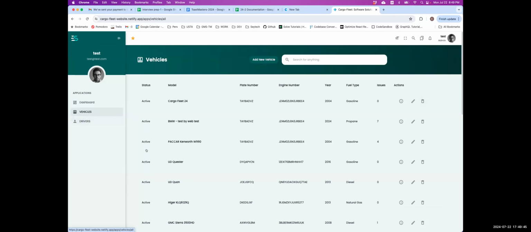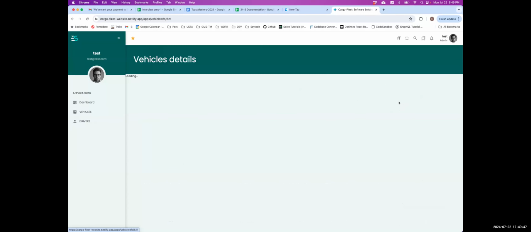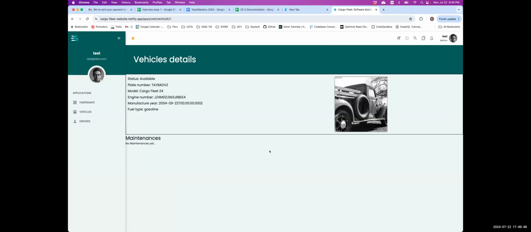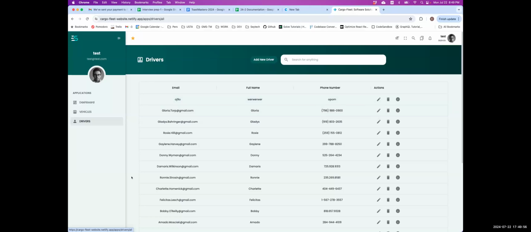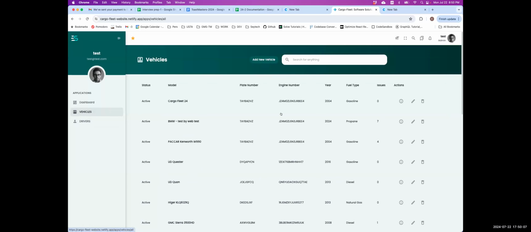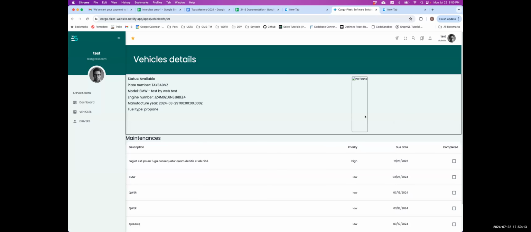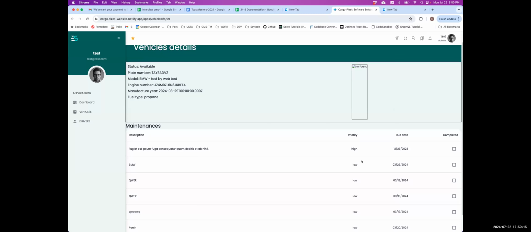We don't have any other. This part is not done yet. If you can open the vehicles, let's quickly check. I remember Petur was working on that. Can you open, for example, this BMW, the next one, please? Okay, so we're listing a list of issues here.